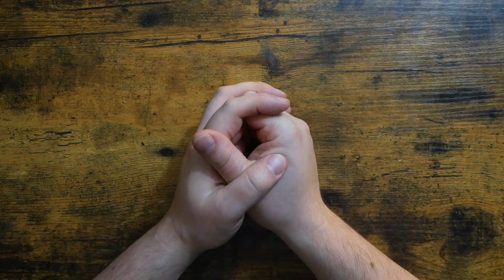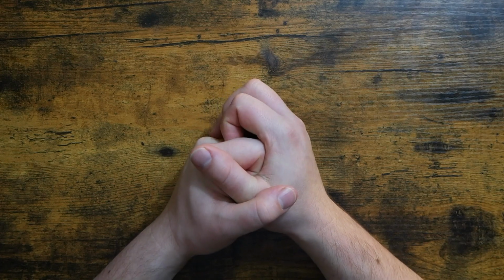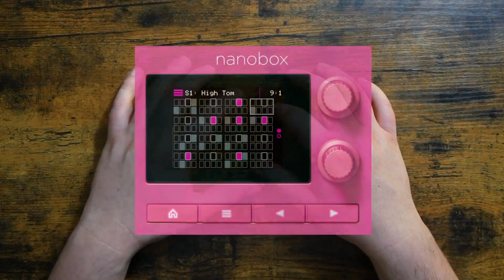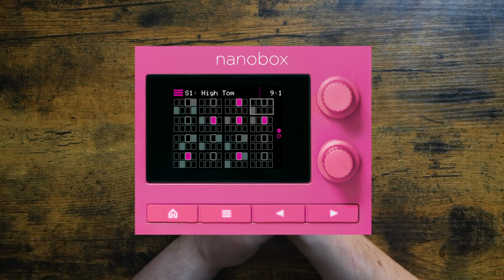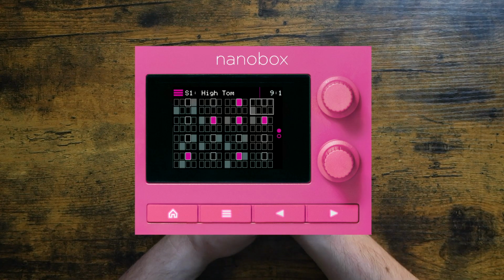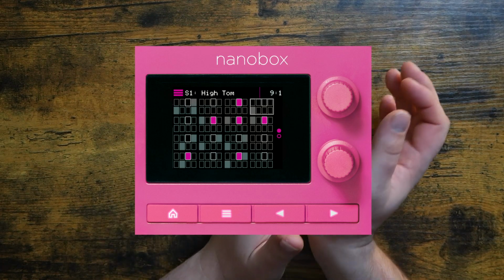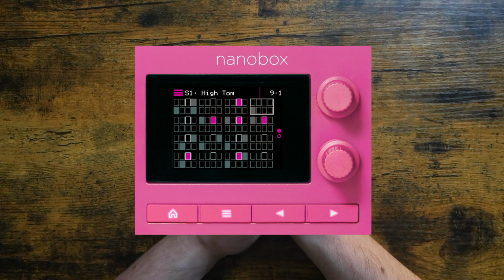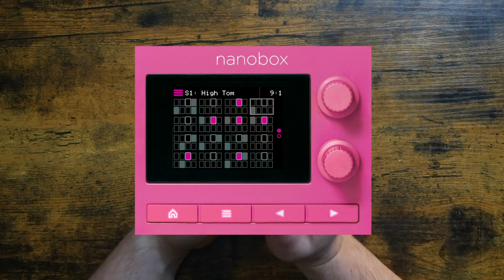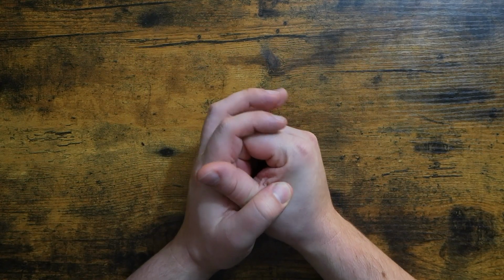Next up, it's the Razzmatazz, the drum machine from 1010 Music. This little thing has really piqued my interest. I don't have any projects or anything associated with this little drum machine. I just really want to use it. The idea of combining synthesis with samples to make your drum sounds in such a tiny form factor is just really, really cool.